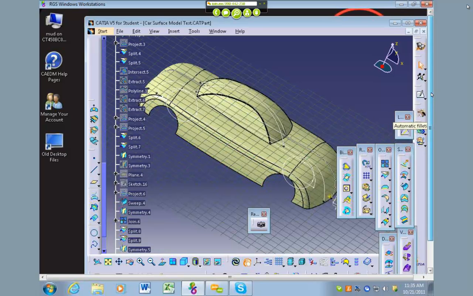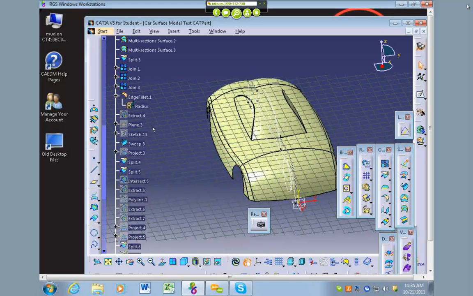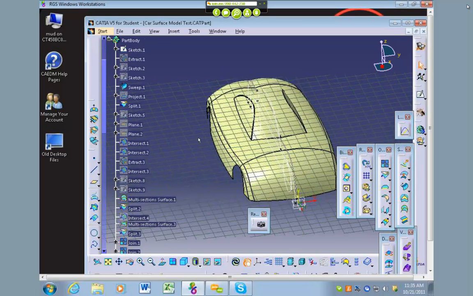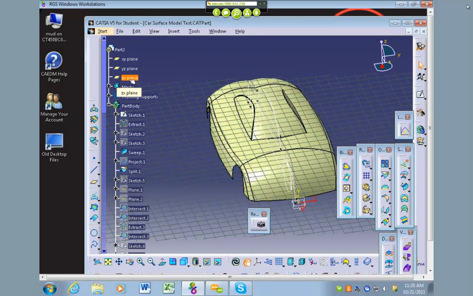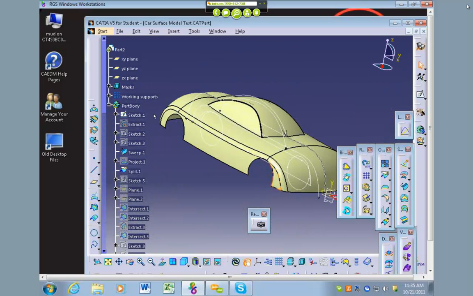The end result will give you basically the finished product, and then all you need to do is mirror everything over the... You only need to mirror it over which plane is it? The ZX plane. So if you mirror everything, you'll end up getting this final product that looks like this. And you're done with the in-class exercises.